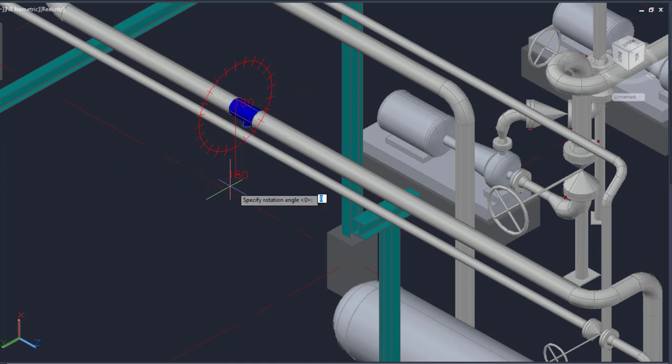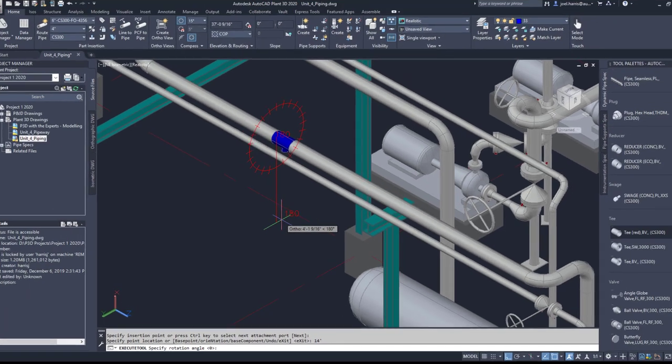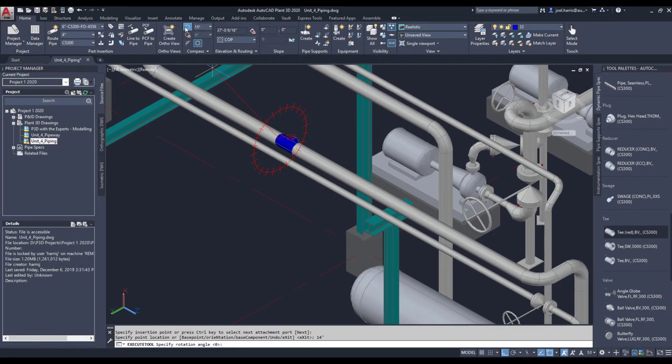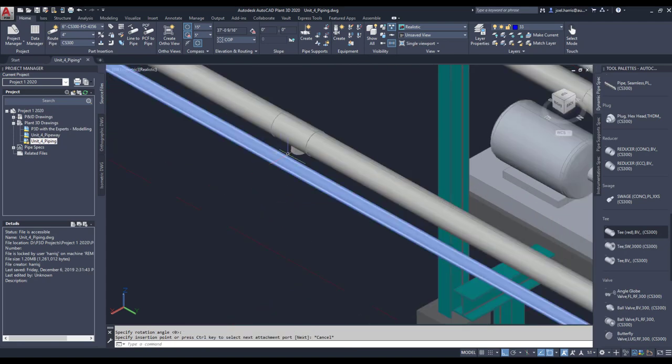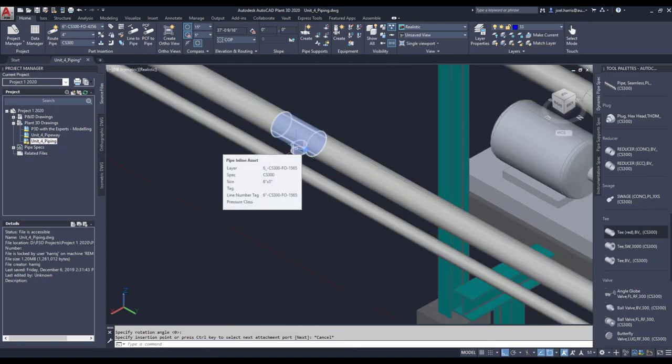Now I can change the orientation if I want it to drop straight down. This is where your compass comes in handy because you don't have to guess at it. You can have your snap set with your tick marks showing you what you're selecting there. And you toggle your snaps on, and it will only let you go in certain directions. So I'm going to go ahead and go down with a 90 degree direction straight down, and then we can look at that, and that is a 6x3.